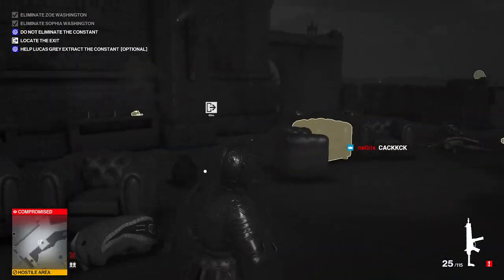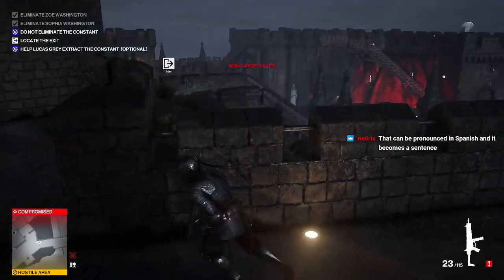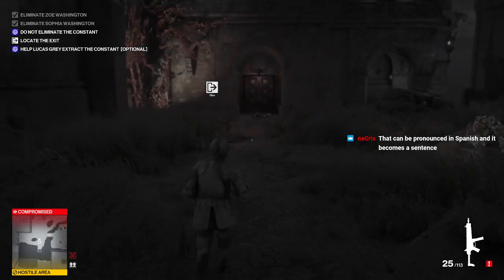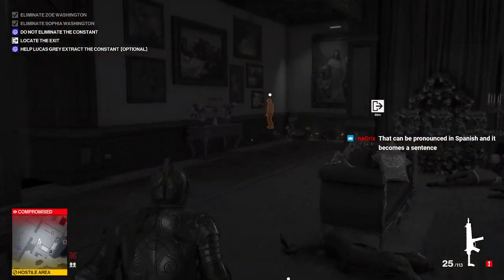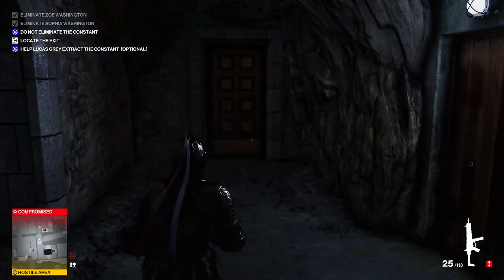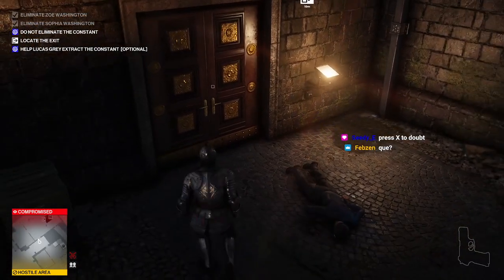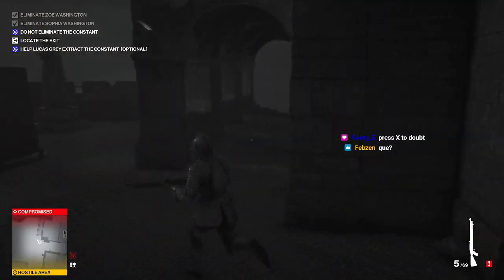I think we might be running low on guards. There's a guy. Honestly, I have no idea where to look for guards now. We haven't been all the way down to the catacombs yet, though. Can go there.